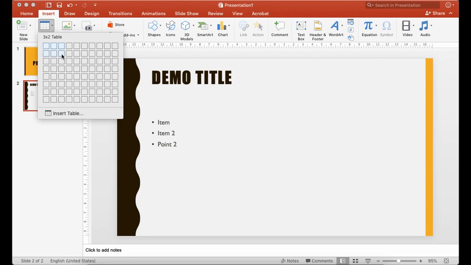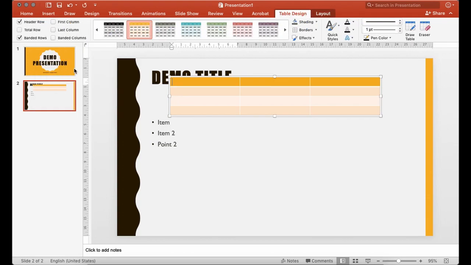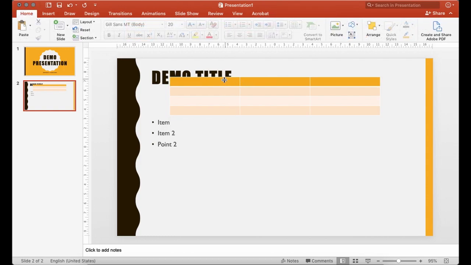So if we want to make a table that has 3 columns and 4 rows, we would click here where we've highlighted the dimensions of the table that we're looking for. And if we look up at the title of this dialog box, you'll notice that the title is now reading 3 by 4 table. So we just left click on that, and then you have a table inserted carrying the default theme that your presentation is using.